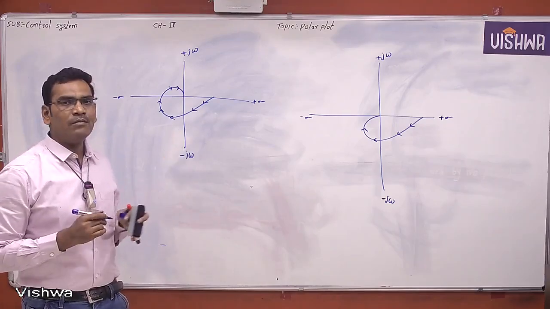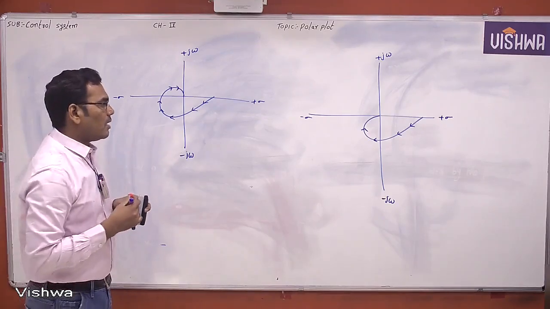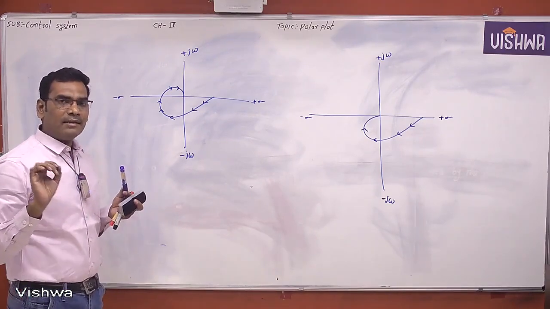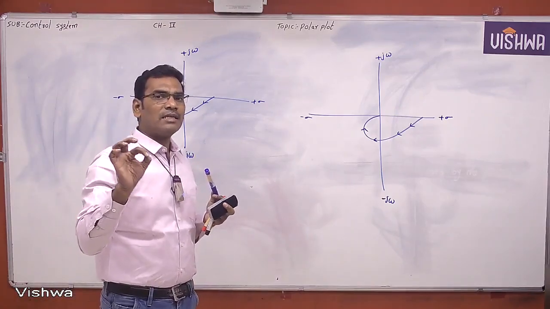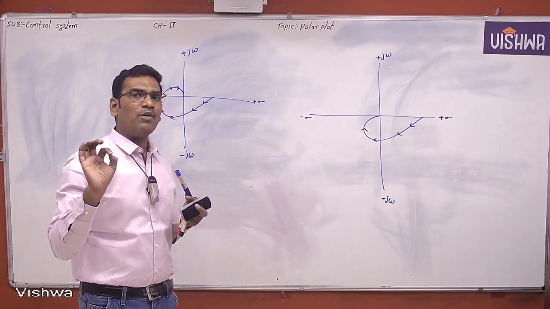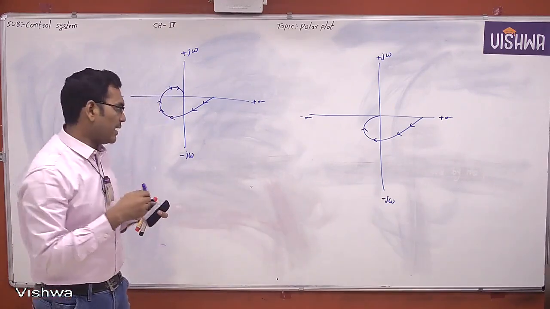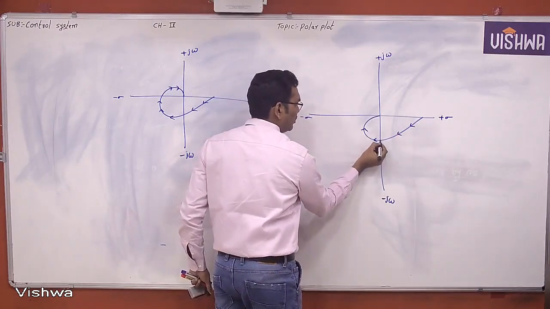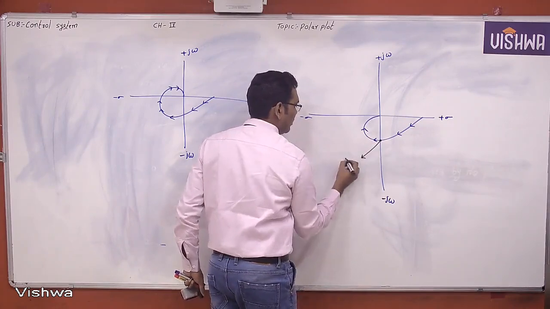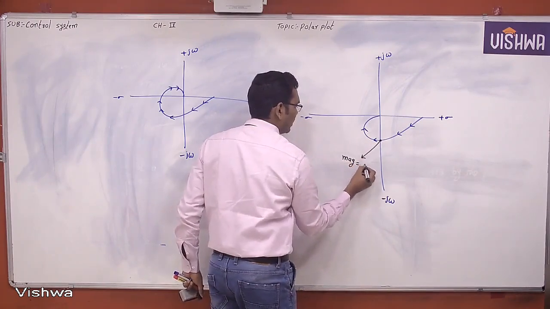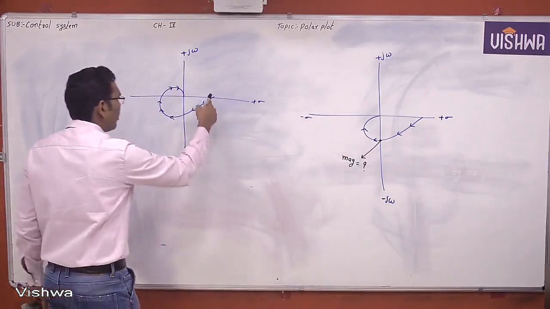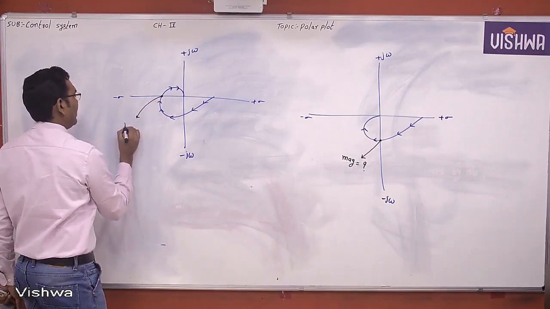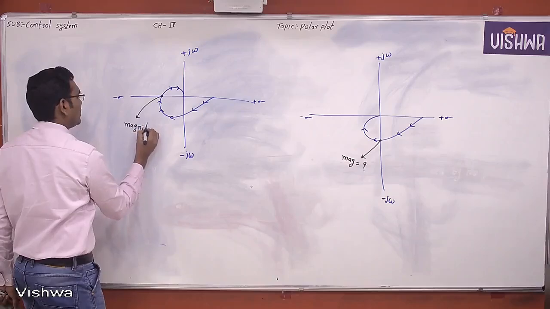And this is the second model of the polar plot questions, which means that now he is asking for magnitude, because polar plot is nothing but a magnitude and phase angle plot. Then what he is asking is, when the polar plot crosses the negative imaginary axis, what is the magnitude? When the polar plot crosses the negative real axis, what is the magnitude? Like this, he is asking questions.